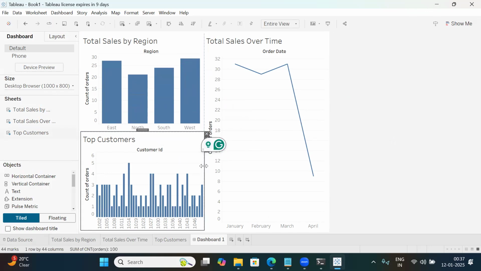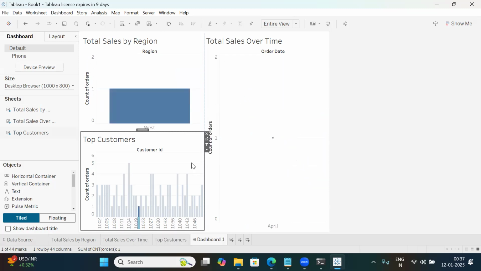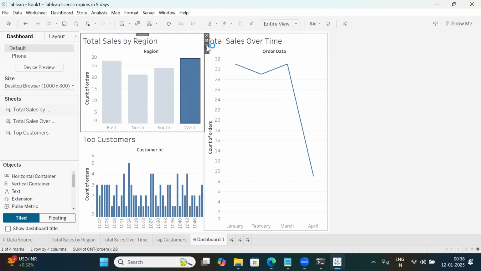For example, if I put the filter over here and say 1014, it will give me the projection of that particular customer ID: how much sales over time, and in which region that customer ID is. If I want to show another projection, you can see that.